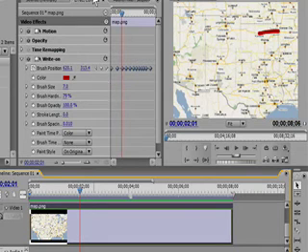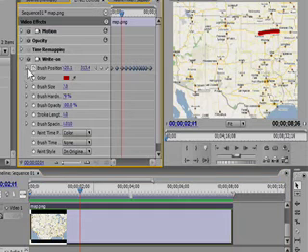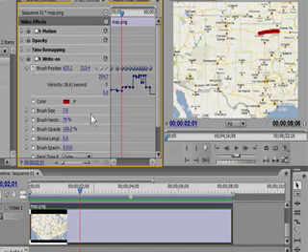So I'm going to come up to the Effect Controls panel, and I'm going to expand my brush position velocity. And you can see that in this velocity range from 0 to 204 units a second, we have a pretty wide spectrum here of slow speeds to high speeds. So the goal is to get this to be one straight line.